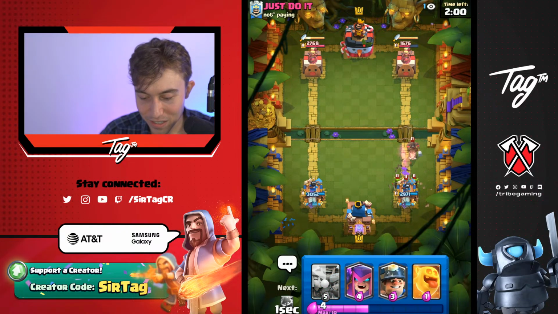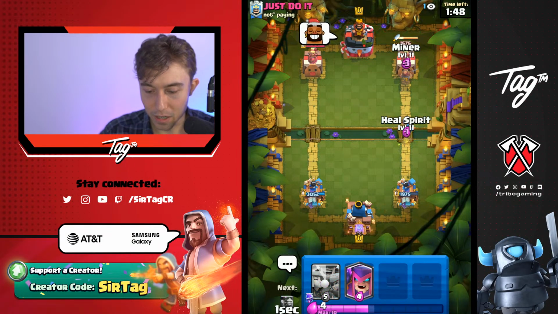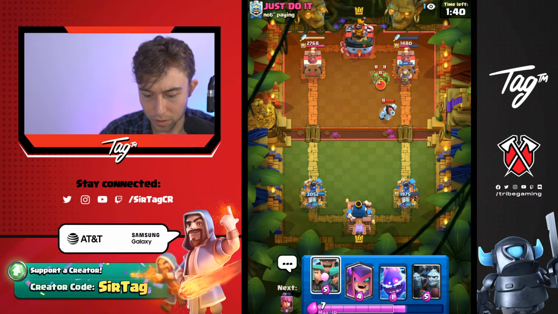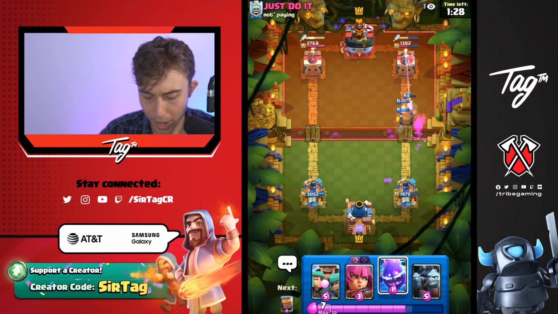Okay, we need delivery on this. I hope it goes in front. Yeah, beautiful. If it went in the back and then the recruit had to walk, that would have been very sad. All right, so let's Miner and Heal Spirit and see how this goes. So there's no more daggers left over, so the Miner might be able to do a bunch of damage. All right, we can Mother Witch here. How does this go? If we had Dagger Duchess, it'd be very easy. Not really the case when you don't have Dagger Duchess, eh? 4 of them? 3. Not bad. I'll take it. Not incredible, but not bad.